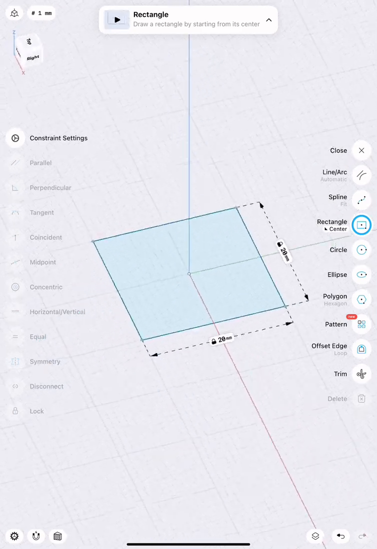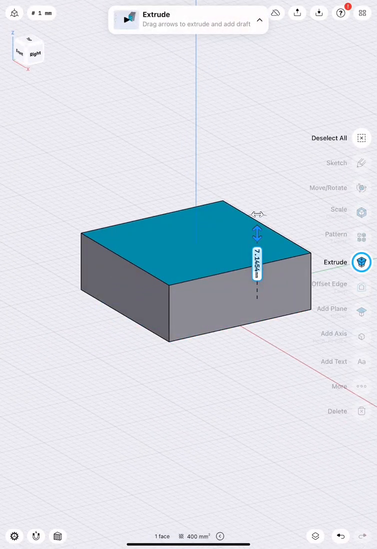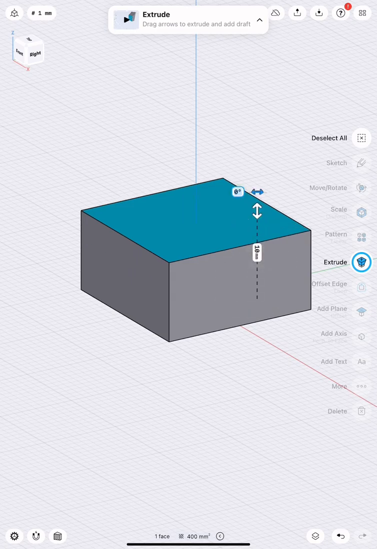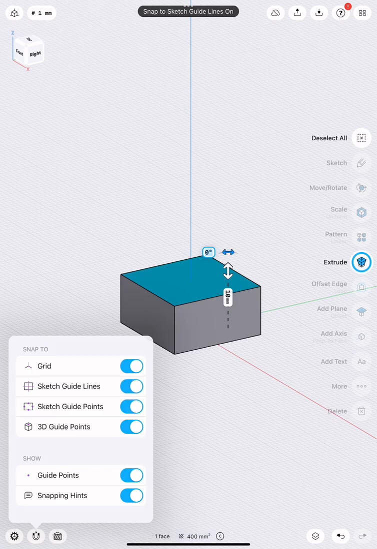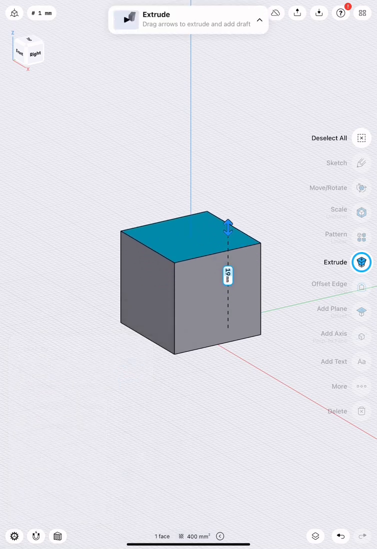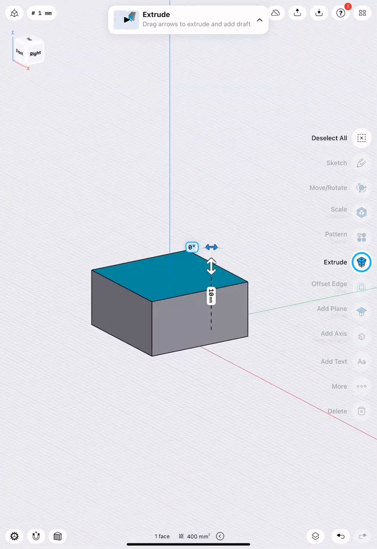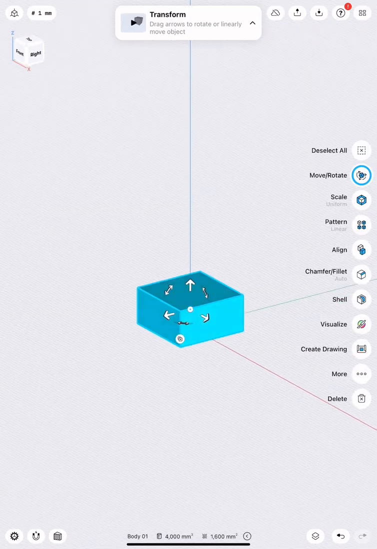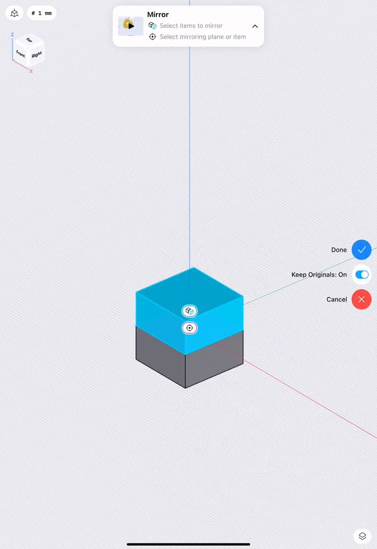Today I'm going to show you how to make a dice. In this case, I'm starting off with a square, and I'm extruding it into a kind of squashed cube. The reason is I want the center of that square to be right at the zero axis. I could make it 20 millimeters like that, but I'm not. I'm going to make half of it and then mirror it, because I want the origin of the world right in the middle, and that way I can mirror things very easily.